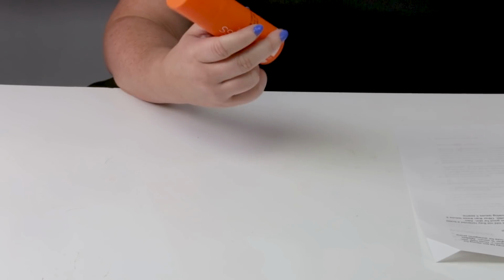In terms of the price, it's pretty affordable. So this is a full size, which is 1 ounce. I think they also sell a 4-ounce size, but be careful buying the 4-ounce size, because if you don't finish it right away, it just degrades. So personally, I'd rather buy a smaller vitamin C serum than a larger one. It retails for about $20, which makes it a pretty darn good deal, in my opinion, and a lot more affordable than some other ones out there.